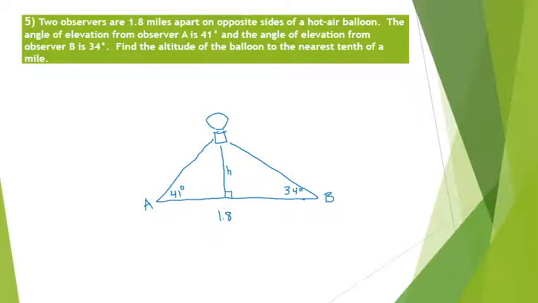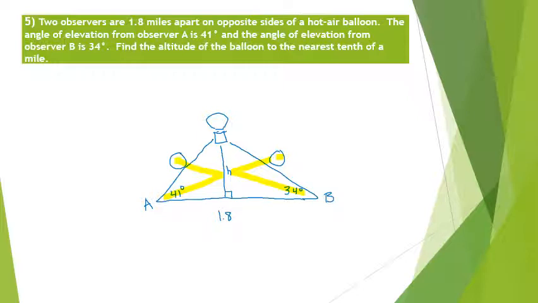So that's going to make a little right angle down there. Okay, so this is going to be crazy, right? This problem is kind of difficult, so the way we want to approach this is, if you want to find the height, we need to know either this side or this side first, because we have made a right triangle in here. So we can do sine of 41 is the height over the hypotenuse, or sine of 34 is the height over the hypotenuse, and then solve for the height, right? But we can't do that unless we know one of these two sides.